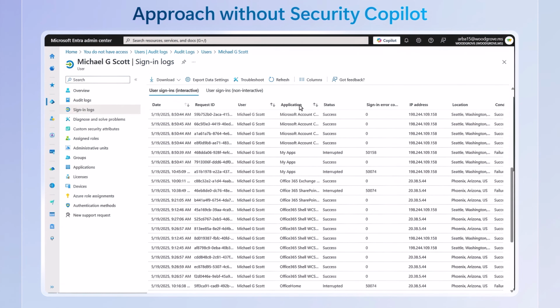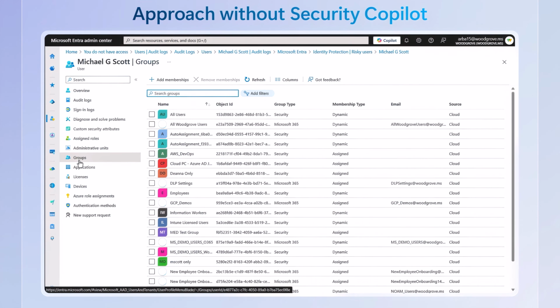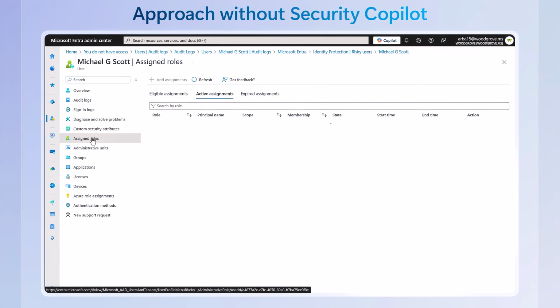Typically, you will need to use sign-in logs to isolate what they are trying to access, or audit the actions that they have taken with visibility into their sign-in events, as well as any group memberships giving them access to resources, or examine any current or recently elevated role assignments, which could increase the severity of the compromise. Already, I'm jumping between tabs, and it's time-consuming to collect all of that information to see why they are showing up as risky.